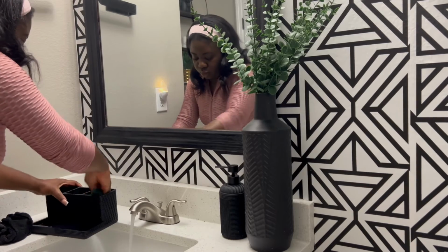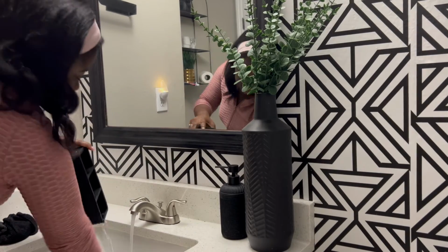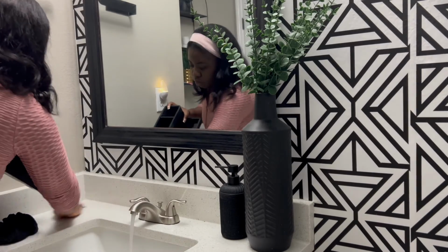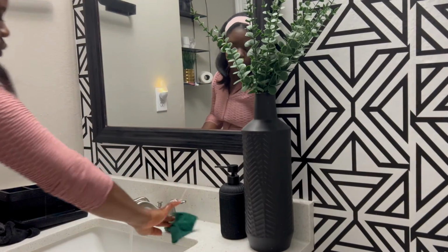So here I'm just cleaning the inside of this toothbrush holder because it can get very messy, you know, from putting the toothbrush in and out. So I'm just removing any dirt from there.